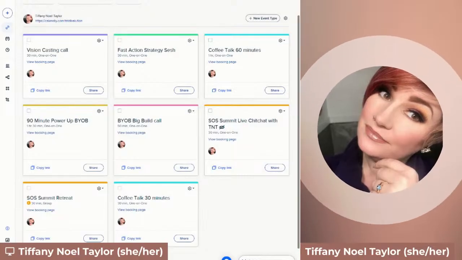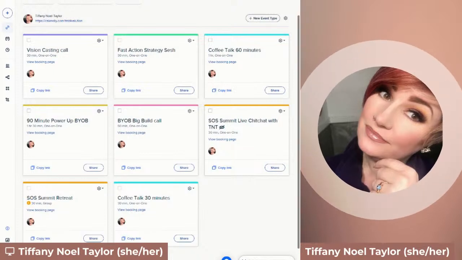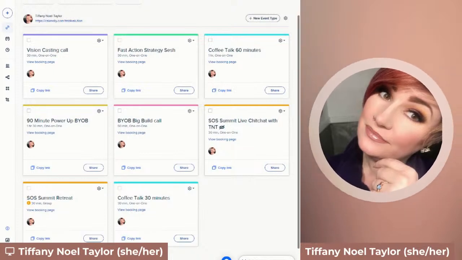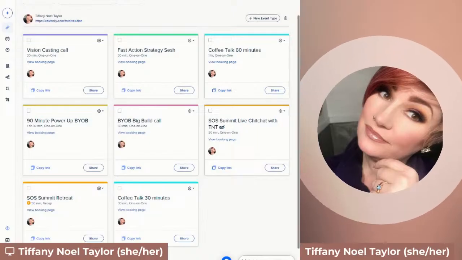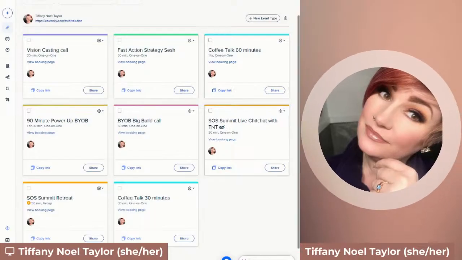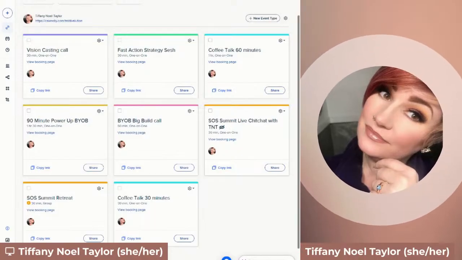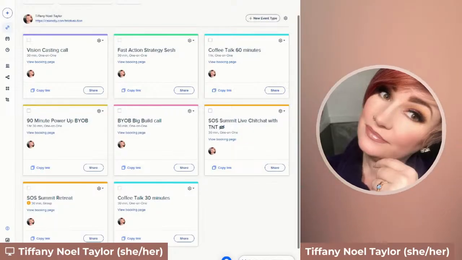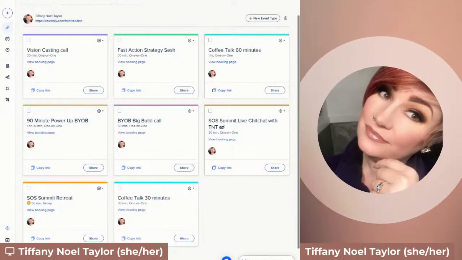I had some clients this week asking what was a really quick, simple way for them to start making money. What could they do right now quickly and easily to make some cash? And what I said to them was I thought one of the simplest and easiest ways would be to use something like Calendly, and it's a simple, easy app.